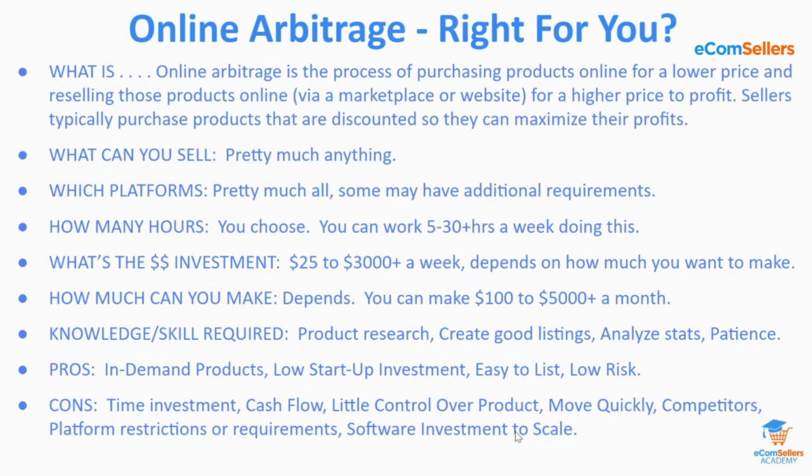So what can you sell? You can pretty much sell almost anything. Some of your limitations are going to be based on the platform that you're going to be selling on. But you can pretty much sell almost anything doing online arbitrage, very similar to retail arbitrage. And which platforms can you sell those products on? Again, it's going to be based on what platforms you've already created accounts for and or you're approved to sell certain products. Some platforms will have limitations or restrictions or requirements, so you need to be mindful of that as you're doing arbitrage.